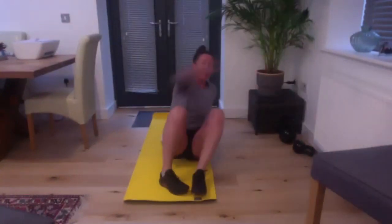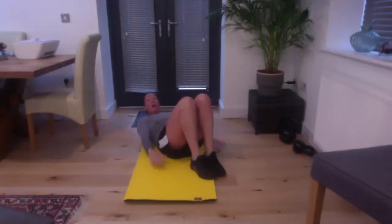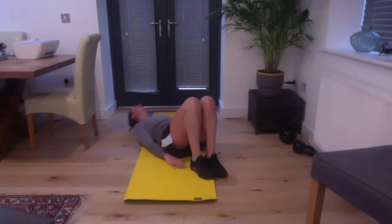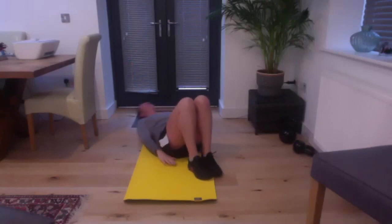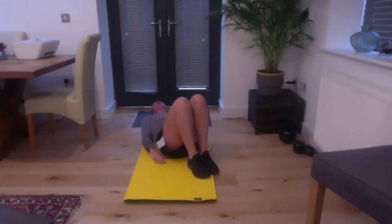We're going ankle taps. Feet together. Knees together. Touching the heels. Reaching for those ankles. Palms to the floor. 3, 2, 1. Let's go. Good. Keep moving. All the way through. Digging in. Come on.